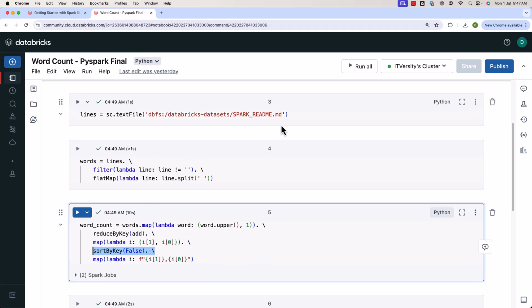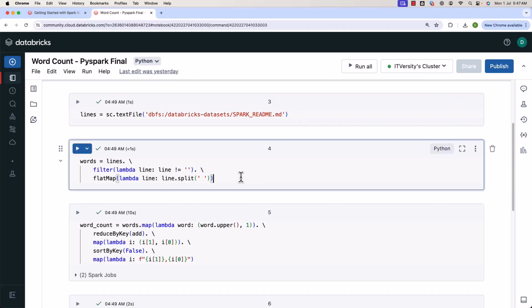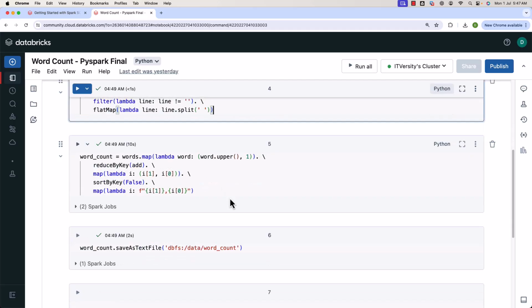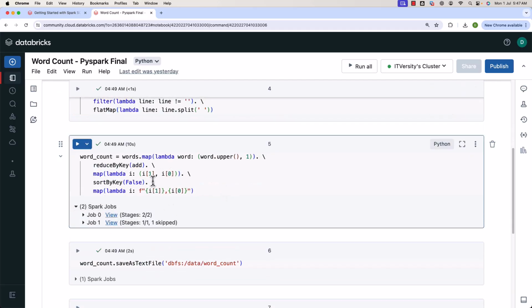With respect to the cell where we read the data into an RDD, and the one where we convert lines to words, there are no Spark jobs. It is not displaying any Spark jobs even though these two cells are run. But with respect to this one, there are two Spark jobs. This is where it has read the data and also converted the lines to words and computed the word count.